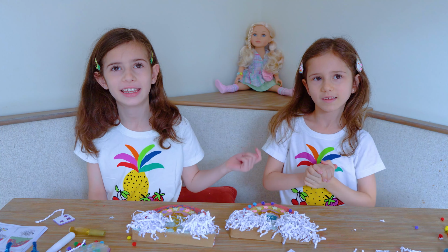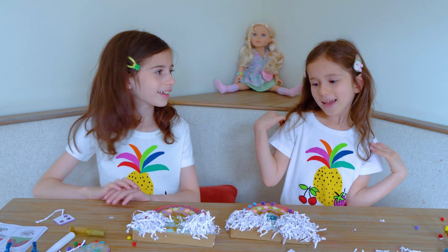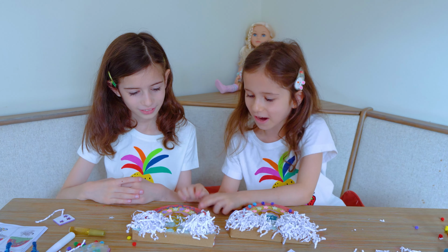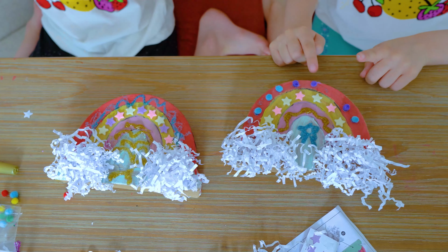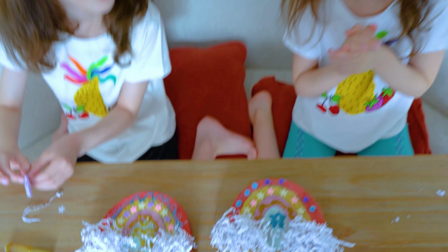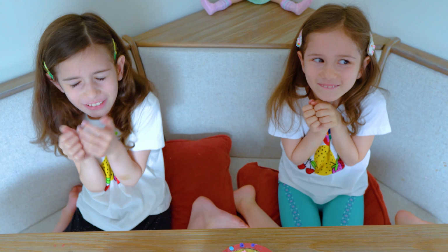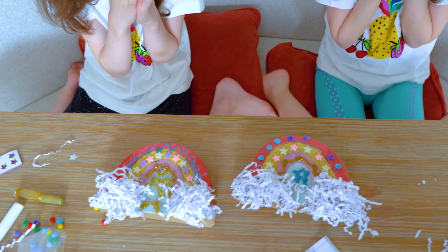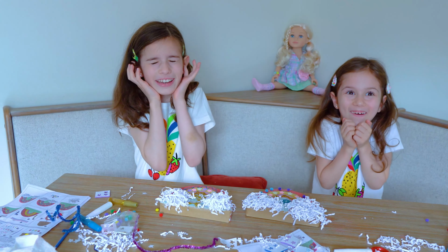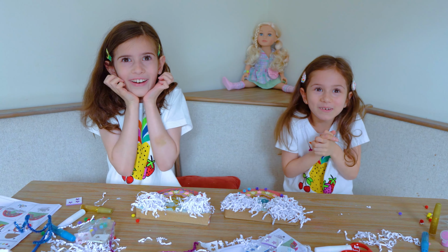Bella is going to win because hers are a little more in the line. I think Sophie is going to win because she added a lot of glitter and I love glitter. And the winner is... Winner is... No. The winner is... Bella.